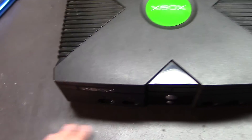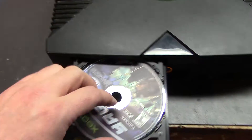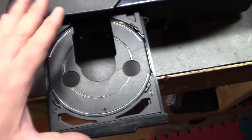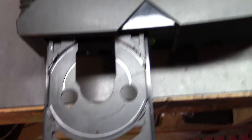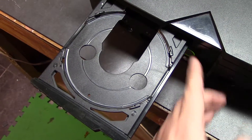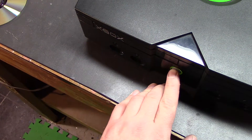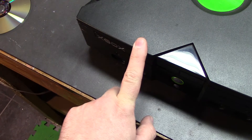Here's my 1.3 and the drive problem it has. You'll find it ejects just fine if you have a disc in the drive. Certainly one solution is to leave a disc in the drive at all times — but who wants to do that? And there you'll see as soon as we pull the disc out: nothing. You can hear the motor spin but it will not retract until you push it, and then it will not eject. So that's very, very common. But it is fixable, as we have done on this other one here.